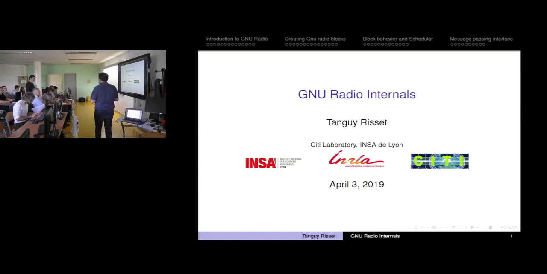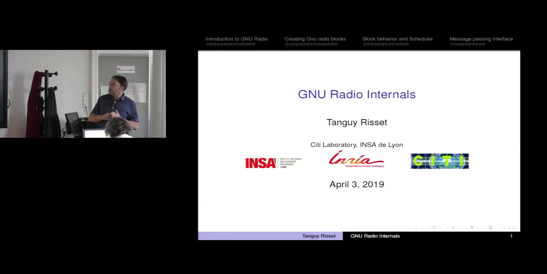So just before starting, let me present the team. I'm Tanguy Risset. I work with Leo that you've seen and Mathieu in Lyon. The whole story started 10 years ago when we created this Cortex Lab platform, which was a dedicated research platform for software-defined radio. By the way, Cortex Lab is still living. It's a platform that you can access from anywhere in the world, where you can connect on 20 USRPs, program them with GNU Radio, and then do some experiment in a shielded room and so on. If you need information about that, we can help.